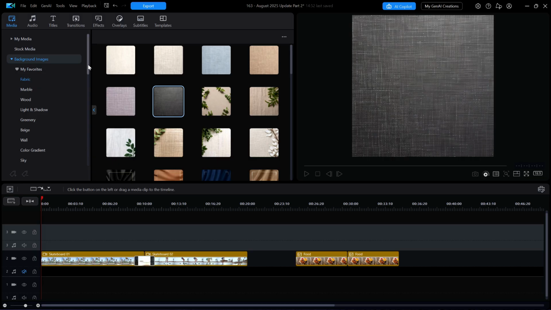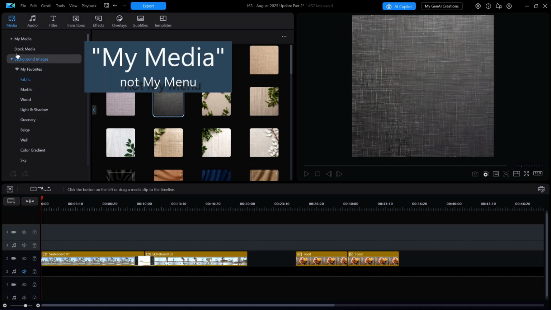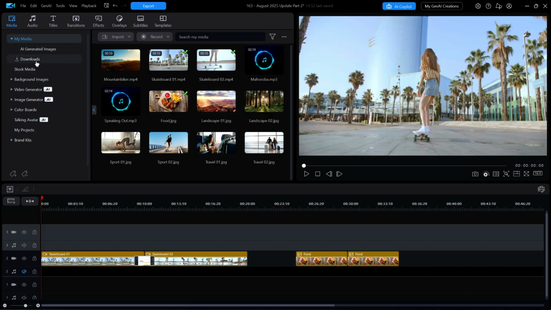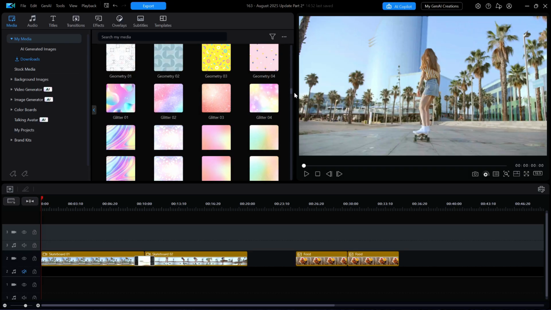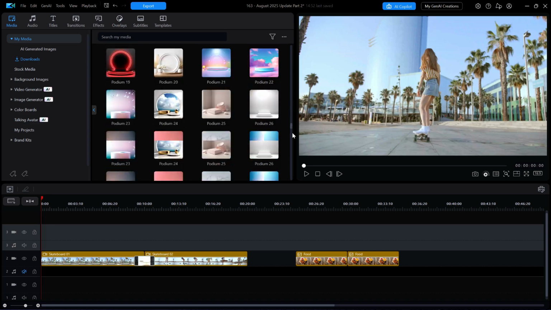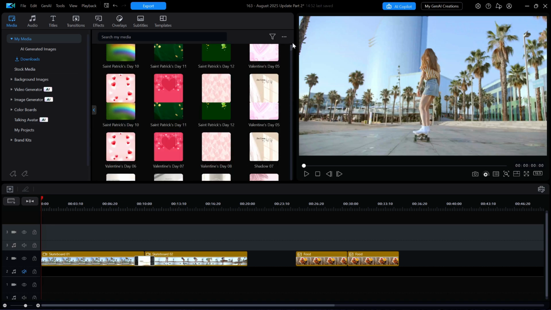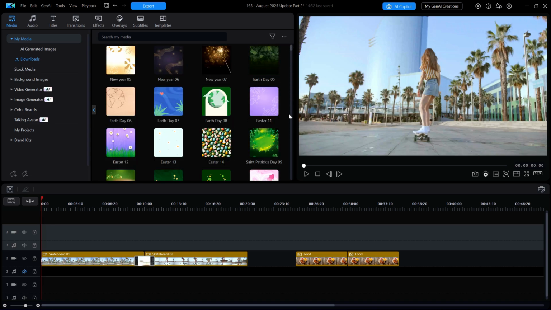But now I'm going to click on My Menu above it, and there is a new category called Downloads. I'll click on that to see what's inside of that. Oh my God, it's the same as the background images, except all thrown into one category, and of course not in any sort of alphabetic order. I'll prove that they are listed twice.